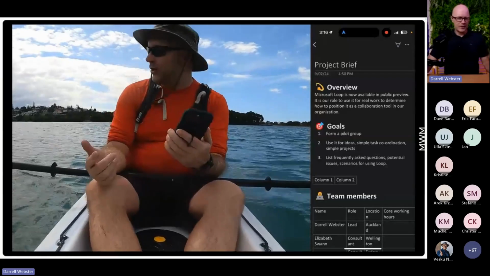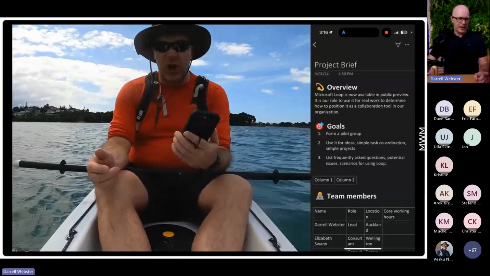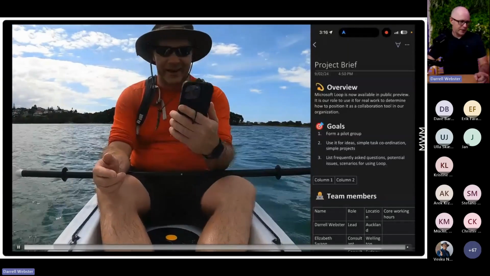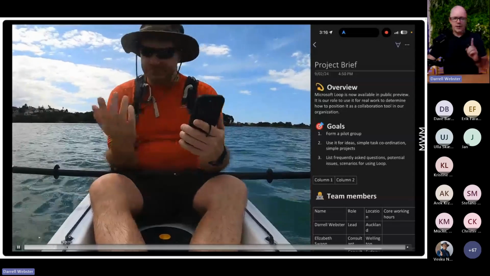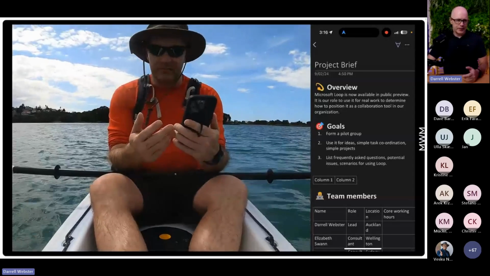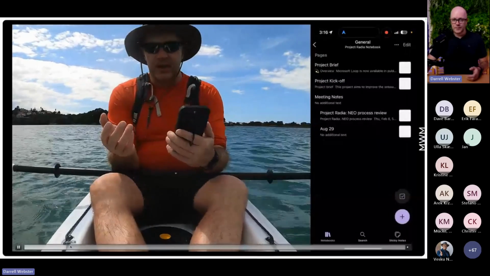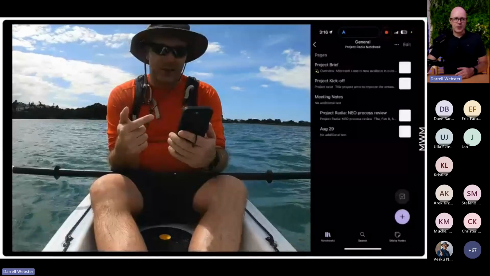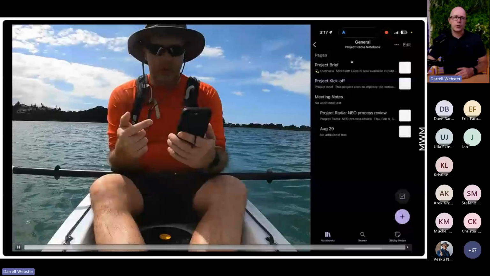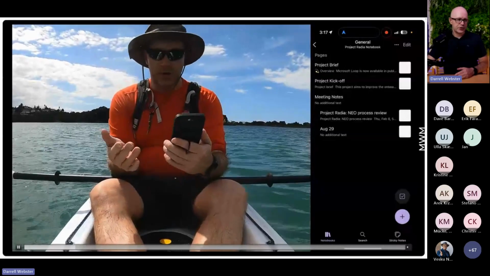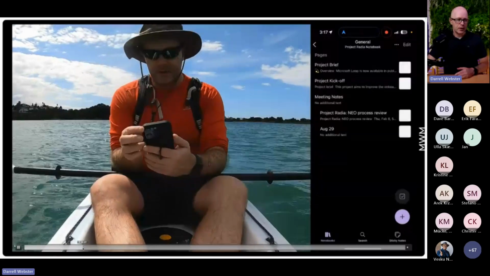So I'm outdoors. This is OneNote, the mobile app, and I'm going to just skip through along the timeline here to keep things moving along. But I have the same layout that you saw in OneNote. Actually, we're going to have a look at that project later. It's a project brief. We've got our pages and sub-pages that are part of the notebook, and the general channel, which is also the general section of the notebook for the team.